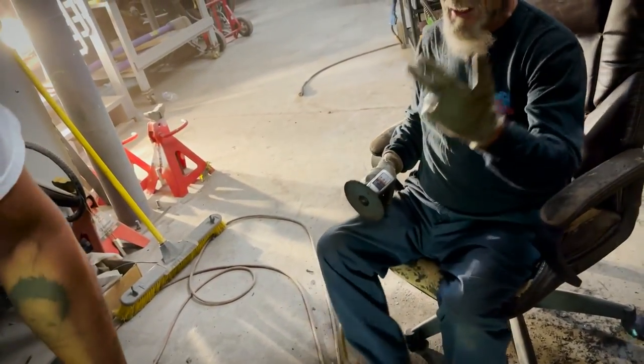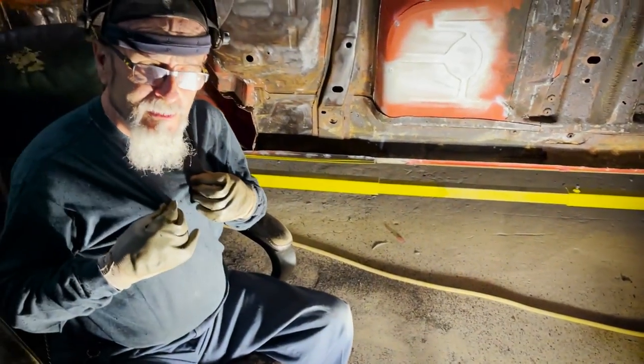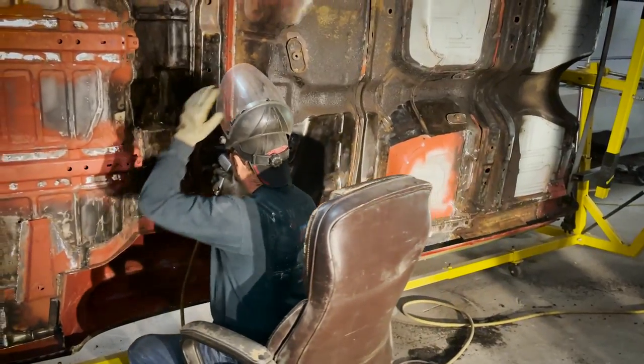Look, even he got it. Uh-oh, I got it good. And look, these are blue pants. This ain't dusted off, you know what I'm saying? It's part of the shorts now. Boy, it sticks to everything. Took me two days to get it out of my hair. Now we had a little bit of hair showing. How am I supposed to look good on YouTube? Yeah, taking away all my glow.